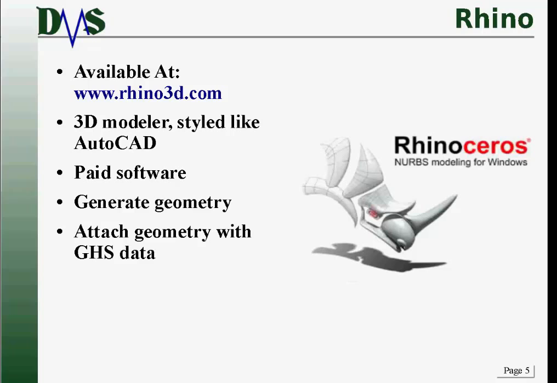And one of the tools included in Rhino is a command called the attach GHS command. That basically lets you take an object that you've created in Rhino as a general 3D object and add in the extra information that you need to organize that geometry into a GHS geometry file. So you don't have to use this to work with GHS, but I will say that if you get to the point where you start creating any geometry files from scratch, this will literally save you days of effort. You can generate ships with this very, very quickly. So I highly recommend it if you're looking for an efficient solution.